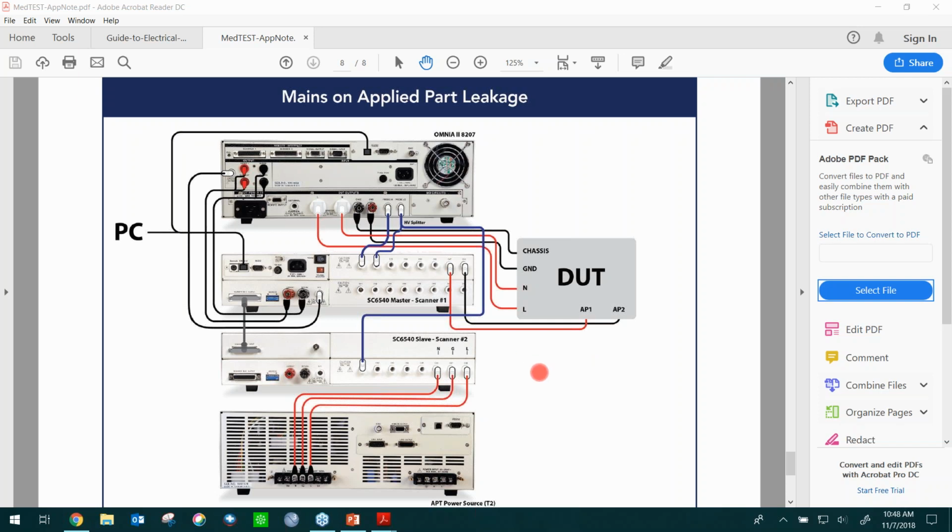And that's one of the things that we see a lot when we do consulting work: the idea of having the product turned on and fully functional, as required, is not being utilized properly. So you can't just do a quick test of, oh, the unit turned on. If you have attachments, if you need motors to come on, all those things need to come on. A full operating condition needs to be achieved for you to really see the leakage current on an applied part. If you have software that takes 30 seconds to boot up, you need to allow 30 seconds for the unit to properly boot up and energize all the relays it needs to. You don't want to just meet the minimum requirements of the standard, you want to achieve the highest standard.